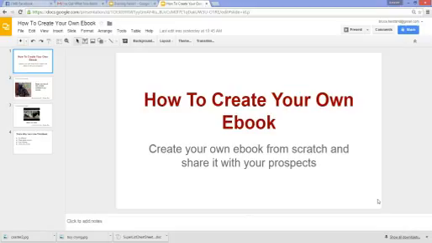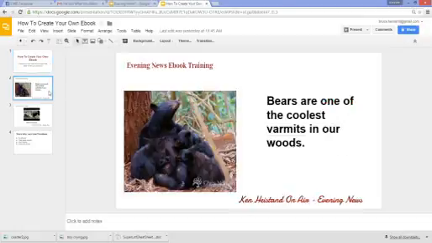Okay, now what I've done here is I've created this little four-page ebook, and I did about the same thing we did last night. We have a title page for our ebook. We have a page with an image and some text on it.